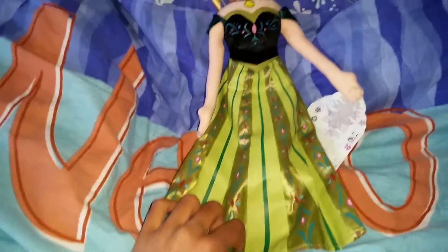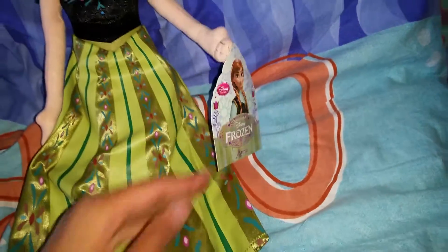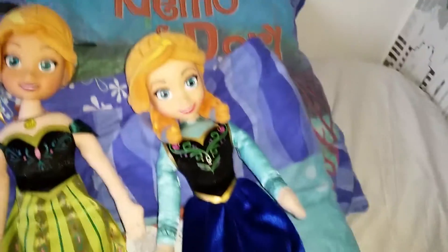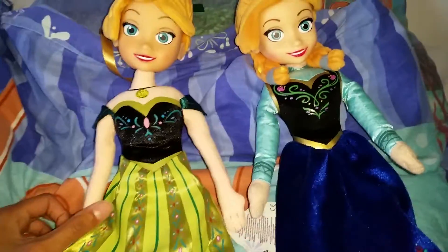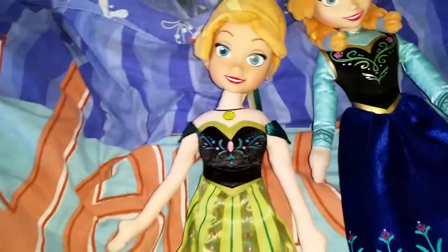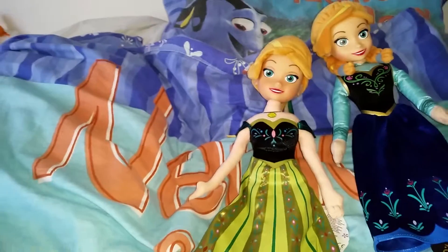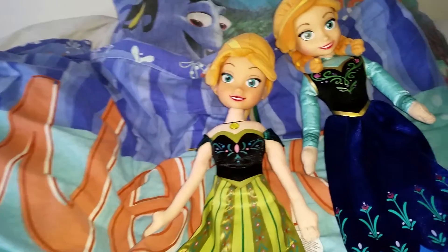That's my favorite dress they wear in Frozen, and this is actually from the Disney store. If you see my videos, you know that I have some similar Anna plush that are more like the regular dress, but those are not from the Disney store. I was a little bit surprised by that, but they are so so beautiful and I absolutely love the details on Anna's coronation dress. Once I had a big plush with Anna in a coronation dress but I sold it.